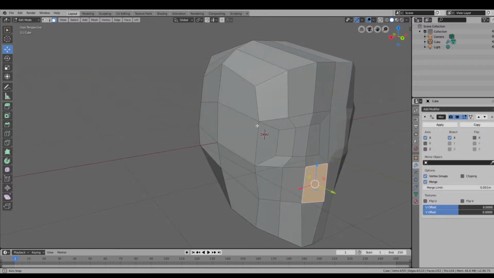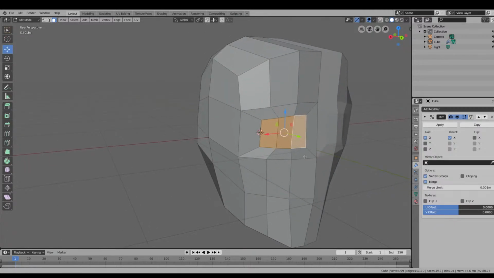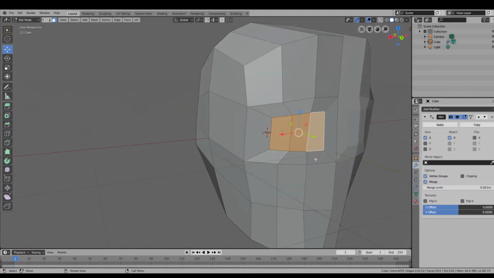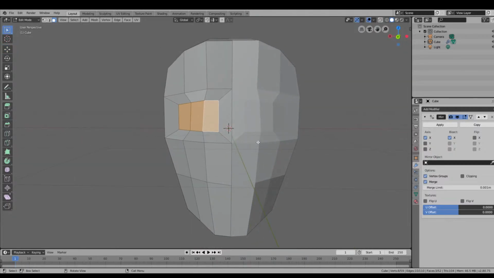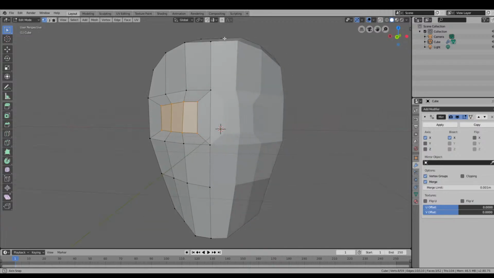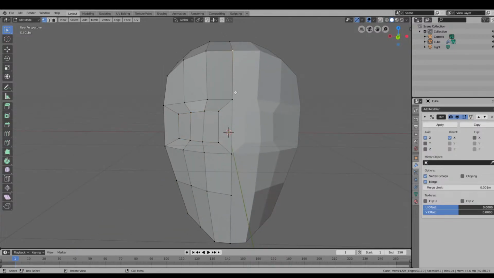So, I could start over. That's an option. Or I can try to add another layer of subdivision. Actually, I can do that. Okay, so what we're going to do, this is going to be messy, but everyone just hang with me. We're going to go vertices. Is there a way to ring this? Because I want to ring, which is normally shift click vertices, but Blender doesn't do that.